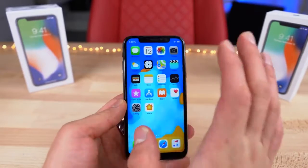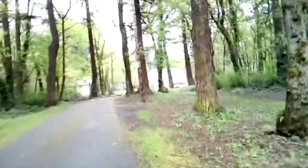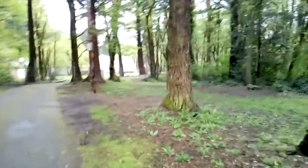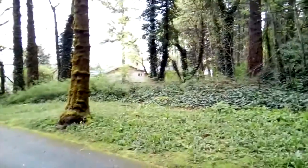Let's go ahead and do a camera test here real quick, then we'll do wireless charging and take a look on the inside. All right, so I'm outside, and I gotta say this screen is quite vivid. I am very impressed with the quality and brightness of it. Now, moving shots are no good, standing no good. This camera is no different from any other I've tested on the clones. So anything but optimal light is gonna look bad and blurred, that motion blur. Yeah, so not too great.